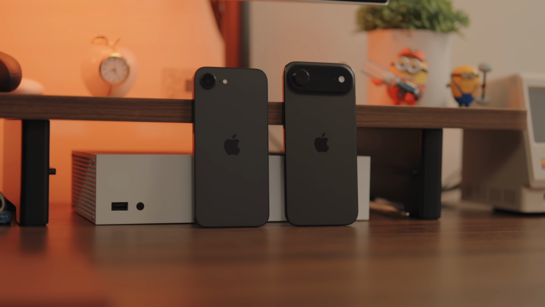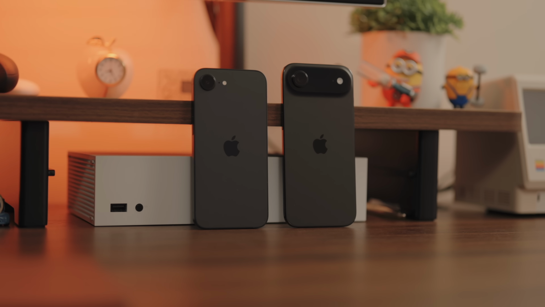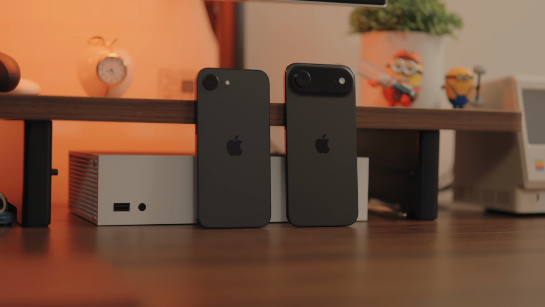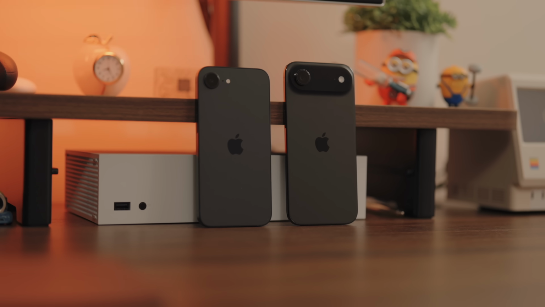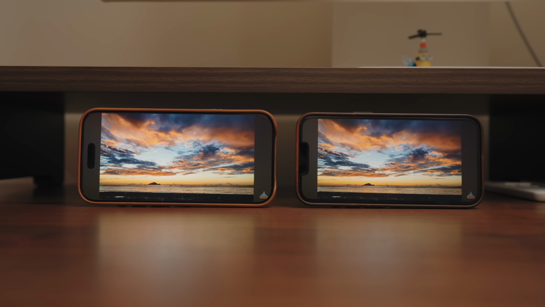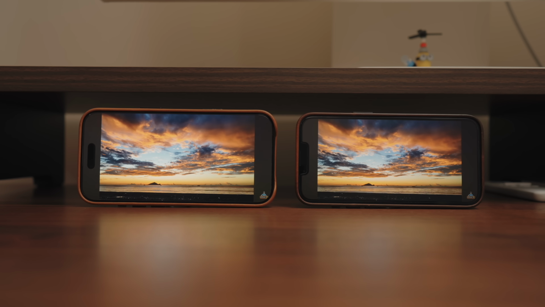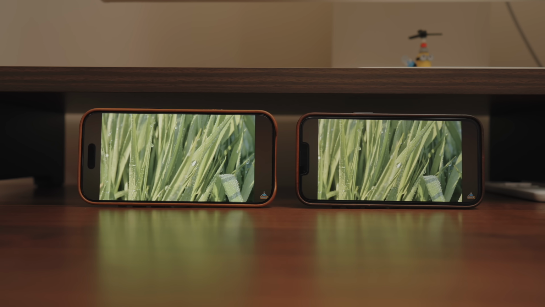But honestly, if I had to pick one winner of design, and I wasn't taking into account the fact that the Air has more of an elegant and premium feel to it, I like the simple design of the iPhone 16e. Now you flip these devices over and get one look at each of the displays, and immediately you will see the difference between the two. Not only in terms of the quality of display, but also the size of the display.